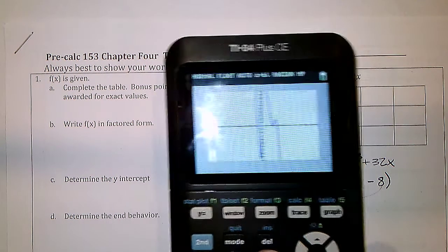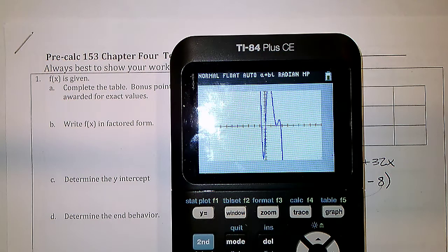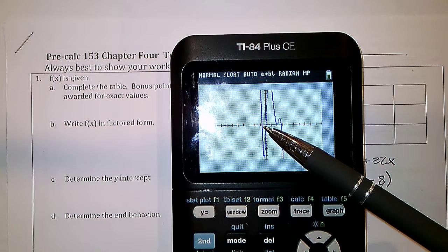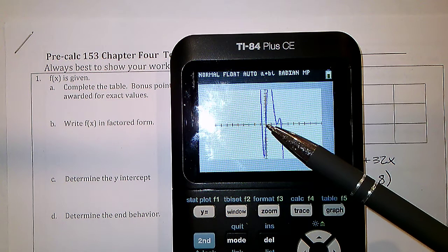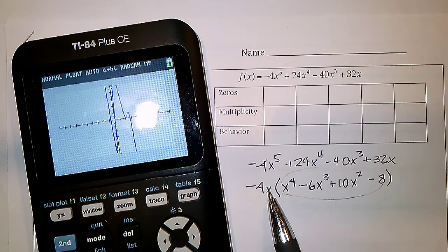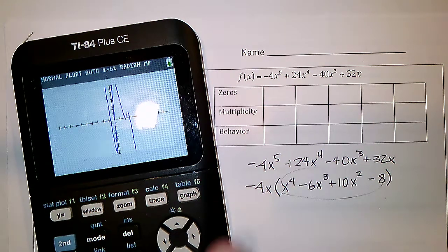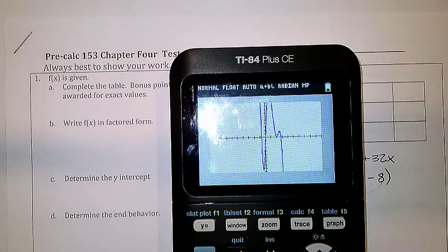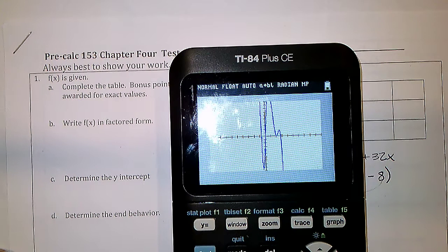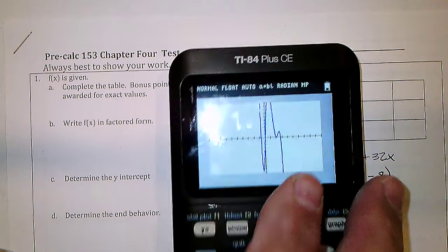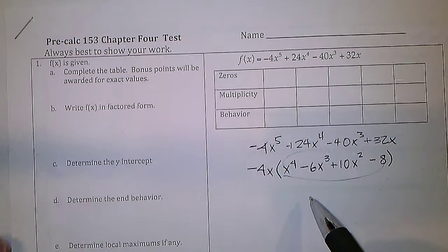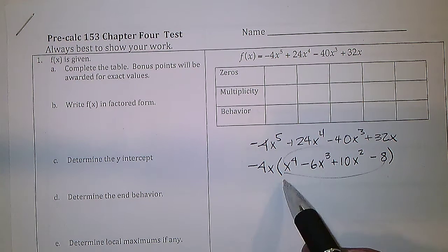Now, with that, let's get the reflection out of there. That doesn't hit right on over here between minus 1 and 0, but it looks like it goes through 0, which this factor coming out here says it should go through 0. And it looks like we got a bounce at 2. Now, it may not be exactly 2. It might be a little above or below, but we can certainly check that by doing synthetic division. And I would expect you to be doing this on yours.